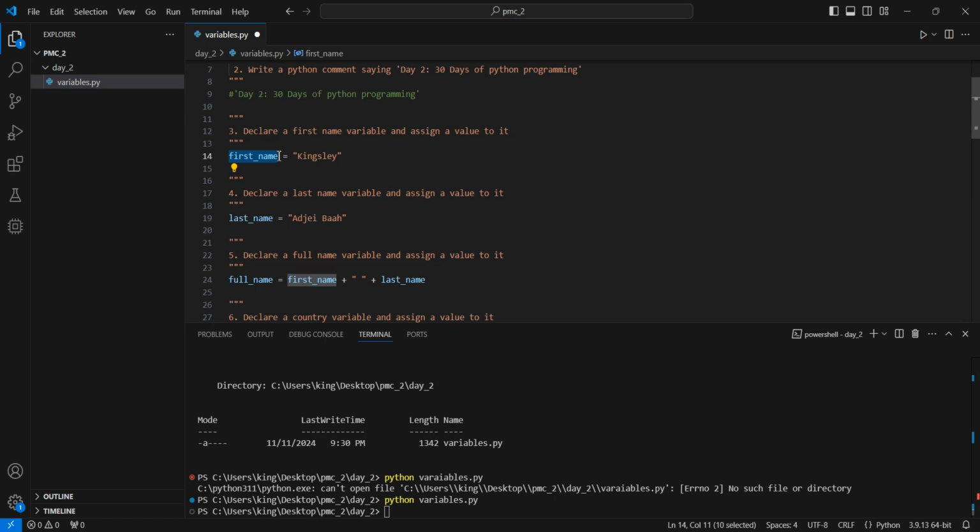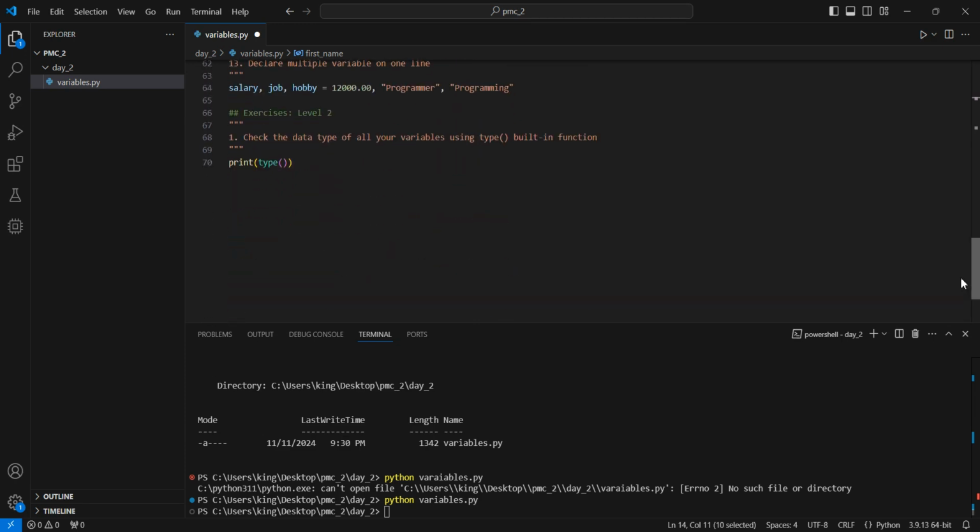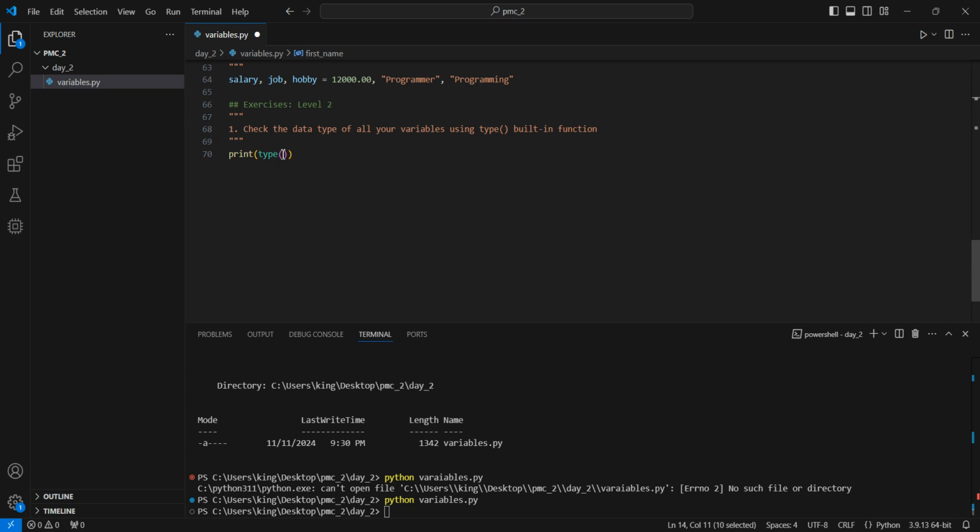So I could have my first name there. I will just copy this line and then duplicate it, because of course it's going to be the same thing. So inside here, I'll change this one to last name.